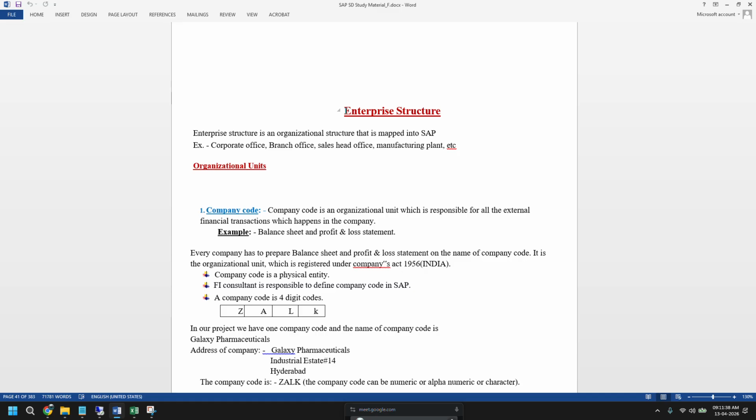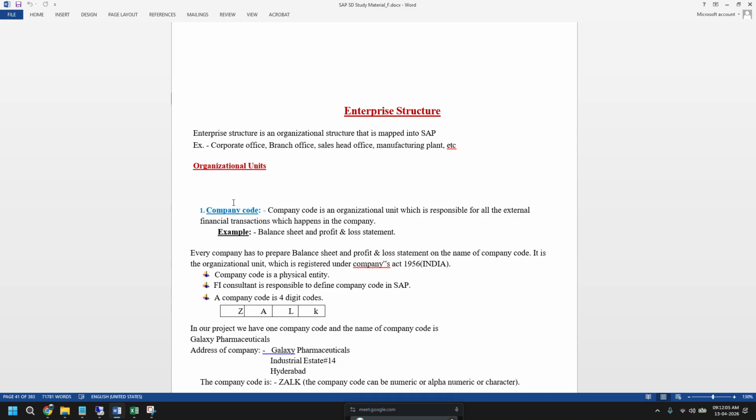But overall, if any company is running SAP or any ERP, then definitely there will be a company code, right? You can assume the company code as a legal entity which is registered with the government. This is the company name, let's say Tata Steel. The government also recognizes Tata Steel as a company which will be doing business, which is given the license to do business, right?